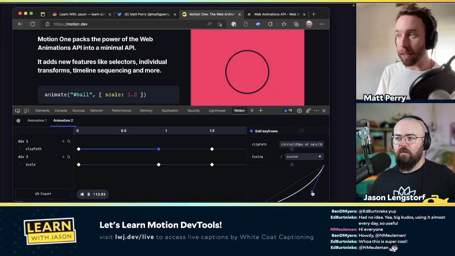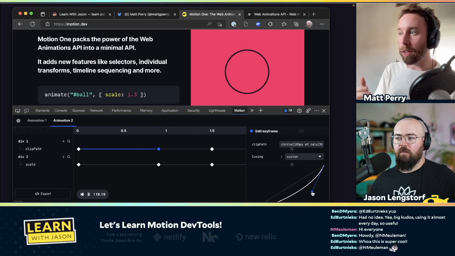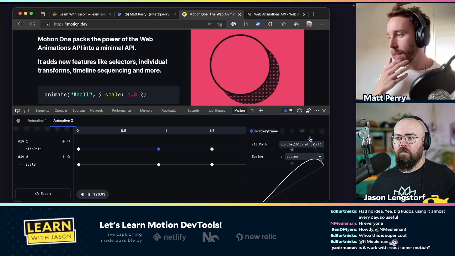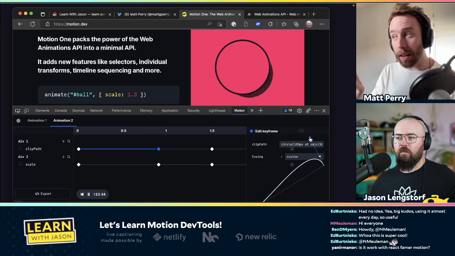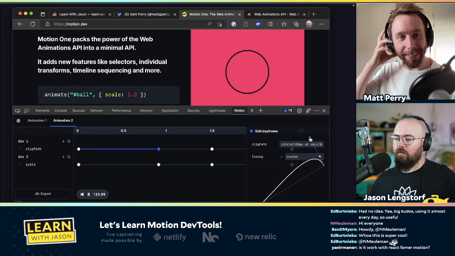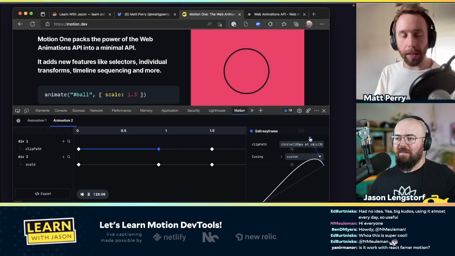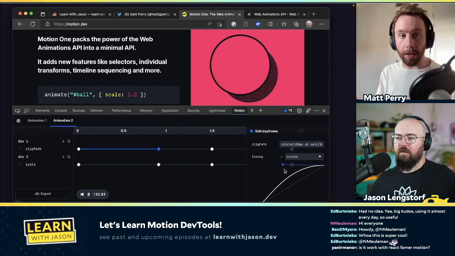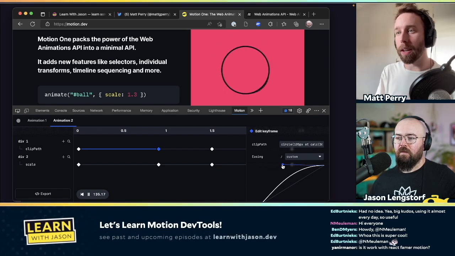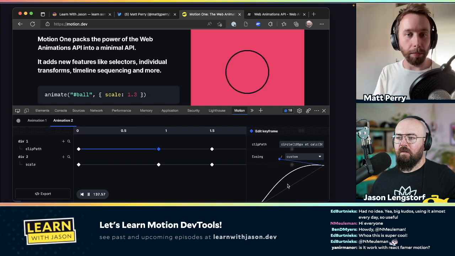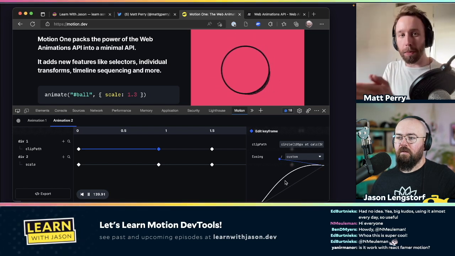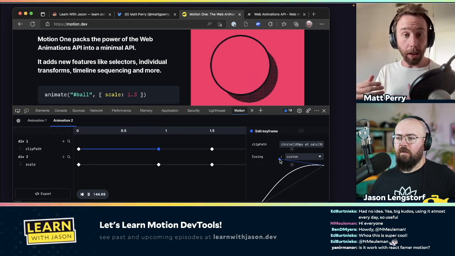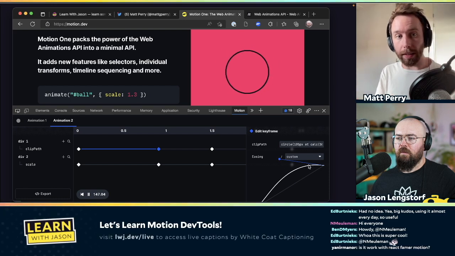You can change the easing curve. You can change the clip path. Oh, just in, Yanir. Hi, Yanir, I know you from Twitter. It doesn't work with Framer Motion. I was explaining at the beginning, if Motion One ends up in Framer Motion, which I'm actively working towards, then this or something like it, this sort of experience, will end up working with Framer Motion at some point. I don't know if it'll be this or if we'll do something with Framer, but that's the plan.